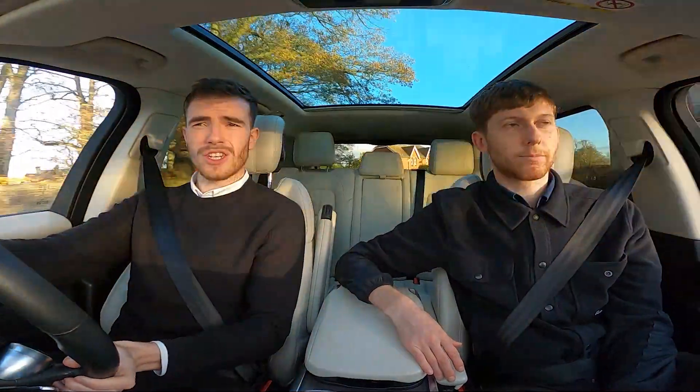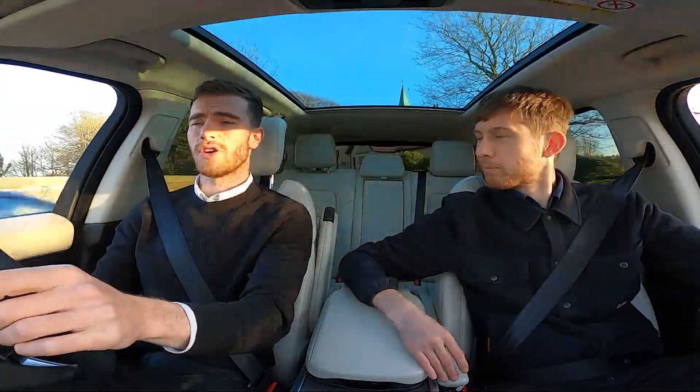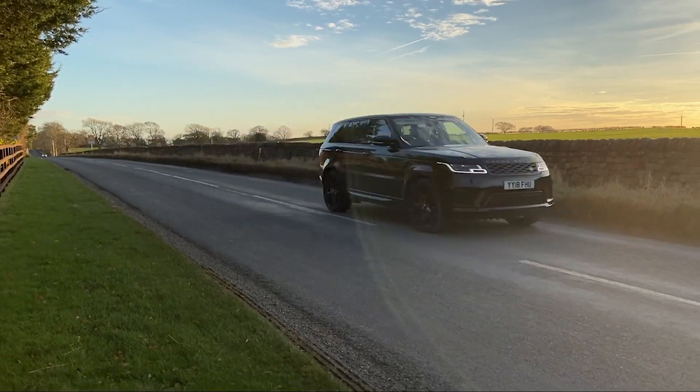This is a five-seat car, but you can get a seven-seat option in the Range Rover Sport — those two little back seats that flip up, enough room for two small adults or kids. Interestingly, you can't get that seven-seat option on the full-fat Range Rover of this generation, which is a bit strange. This is a 2018 car so it's got the updated face — sleek and aerodynamic with the lovely black exterior details.